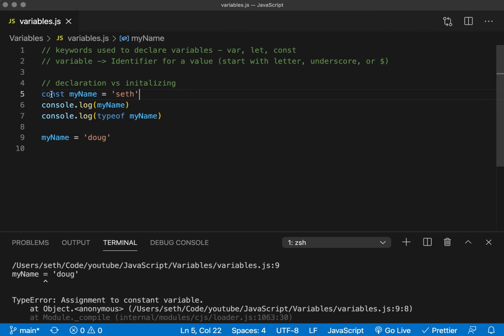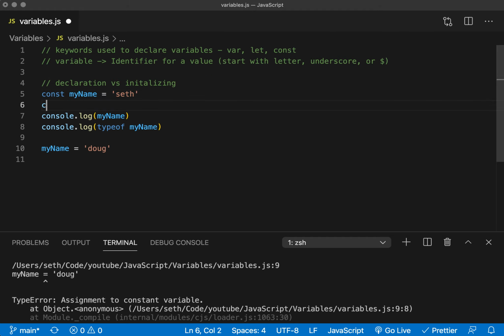And another quick thing to note here is you might have some people that say anytime you use const, it should be all uppercase and underscores like this. That is another convention that a lot of people use. I personally haven't come across a lot of people that are really strict on that, but technically that might be correct. But use whatever is readable and that you like.